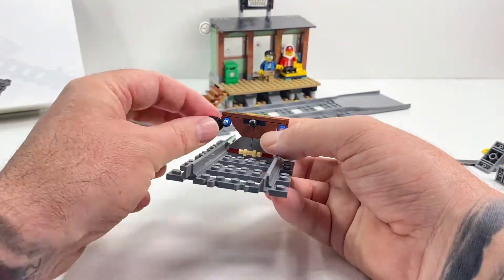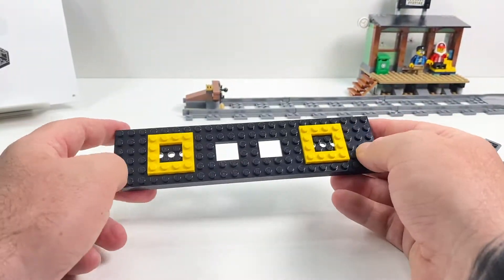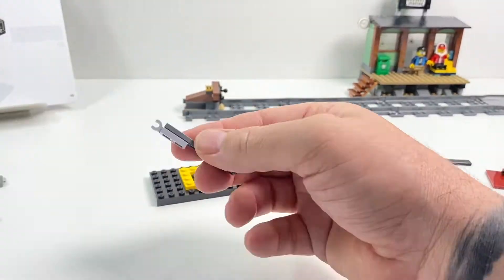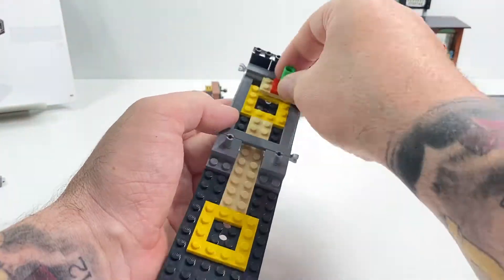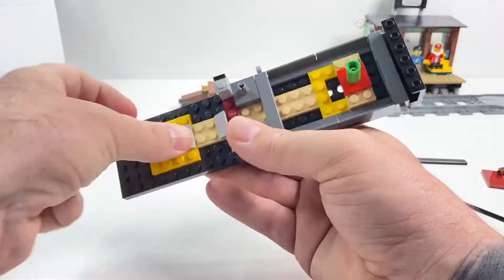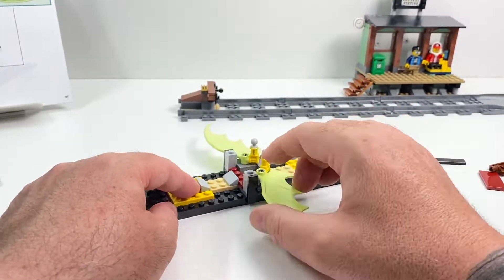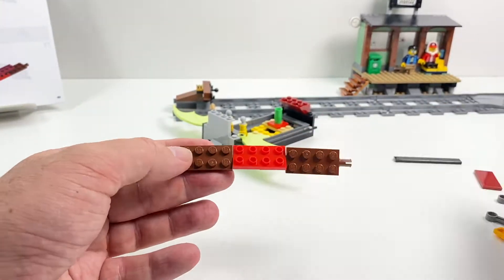I felt like such an idiot — it was something totally new to me, and the stupidest thing is I did not figure that out until after the video. Now we're onto the train — this was the part I was excited for. Apparently you can actually put power functions into this and have it running around a track, which I think is pretty cool. I'm not clever enough to figure that out myself, but I do trust my members of the Amazing LEGO Trains group on Facebook — they're so knowledgeable, so if you want to learn stuff about trains hop on there.